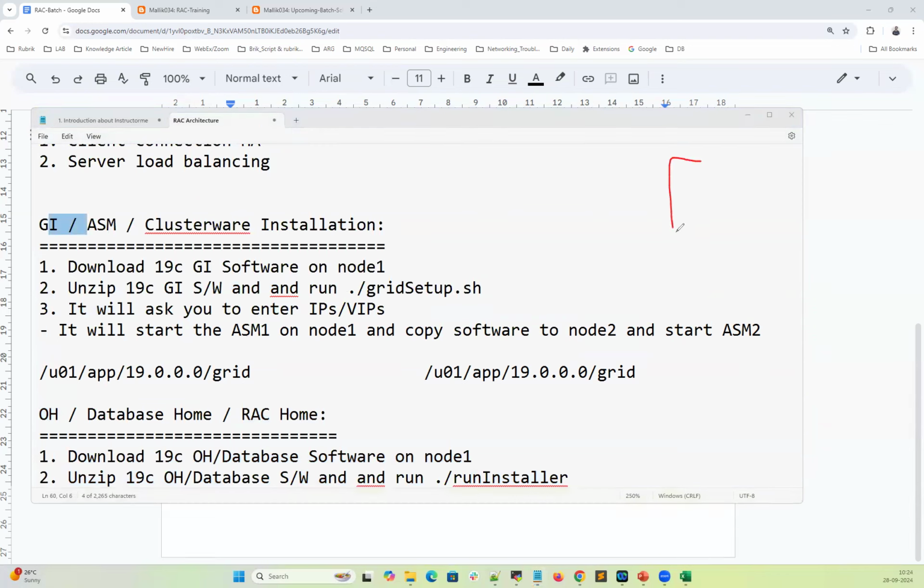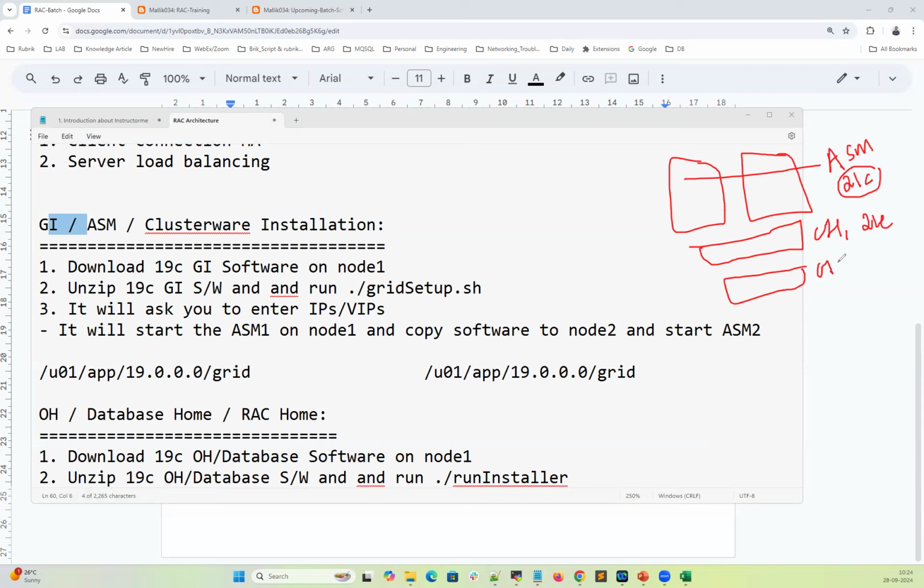So you have, let's say, a two node RAC here. I create my ASM or clusterware. Let's say I install 21c. After installing 21c, you can create your Oracle home 1 with 21c. I can create my Oracle home 2 with 19c. I can create Oracle home 3, which is 18c. Your Oracle home should be lesser than your ASM home, or maximum equal to your ASM home. I cannot create Oracle home 4 with 23c. That's not supported. Your ASM should be the higher version, or your database can go up to the ASM version.